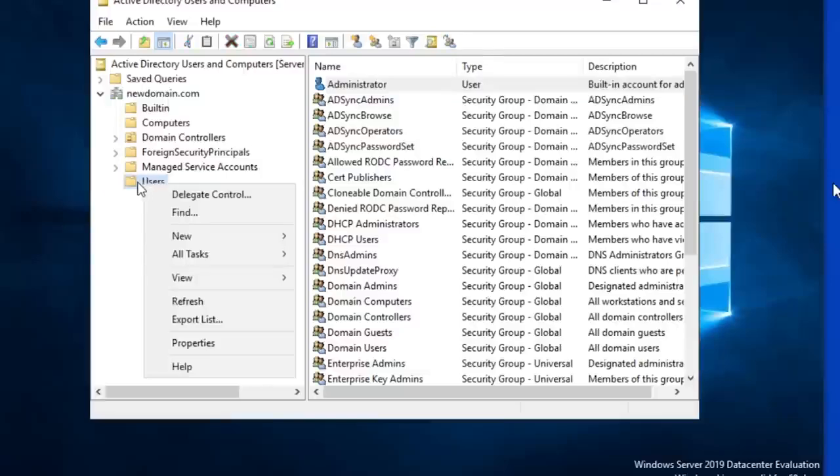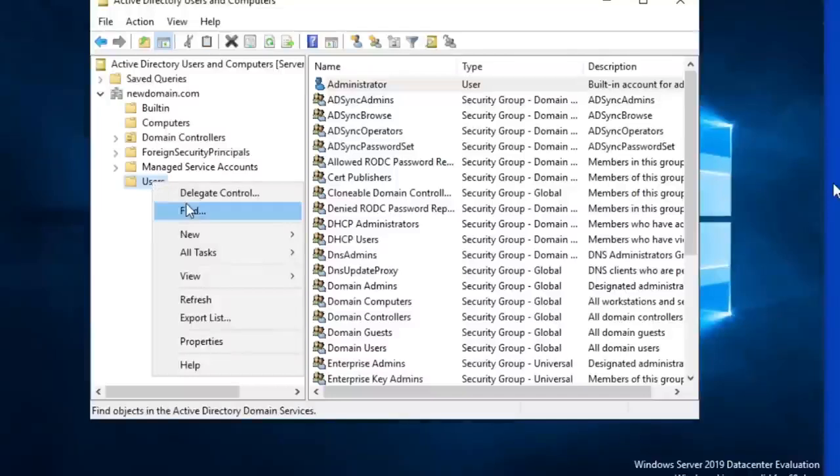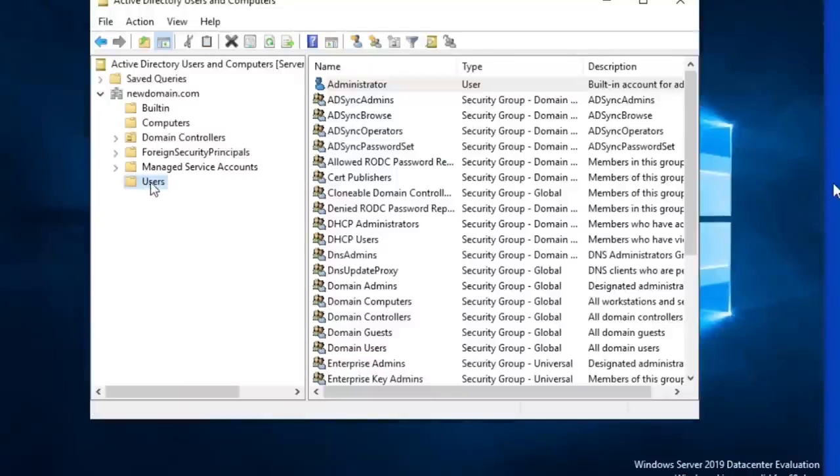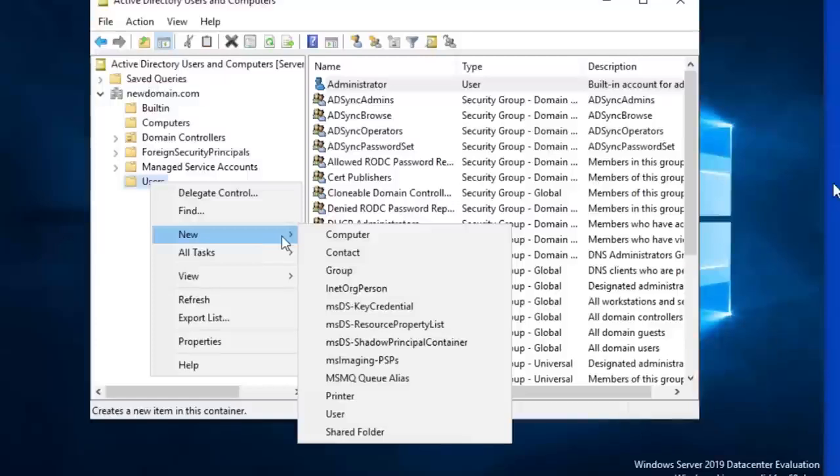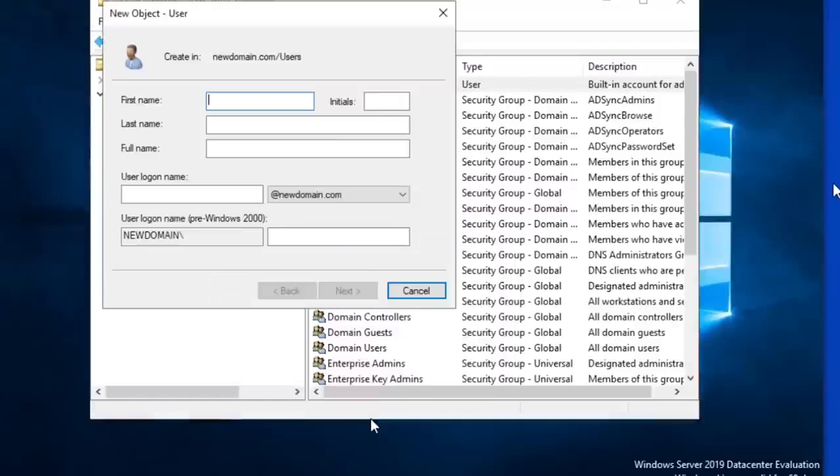So let's go ahead and do this. We're just going to right click users. Just to keep it simple, this is the users folder, OU if you will, and this is just a default one. We're going to organize this a little bit, but that's okay. So right click users, just a placeholder for now, and select new, and of course, you've guessed it, we're going to create a new user. I'm going to create a new user called Kobuman. Why not? Because that's my alias here on YouTube. And I'm going to just use Kobuman as the login ID.